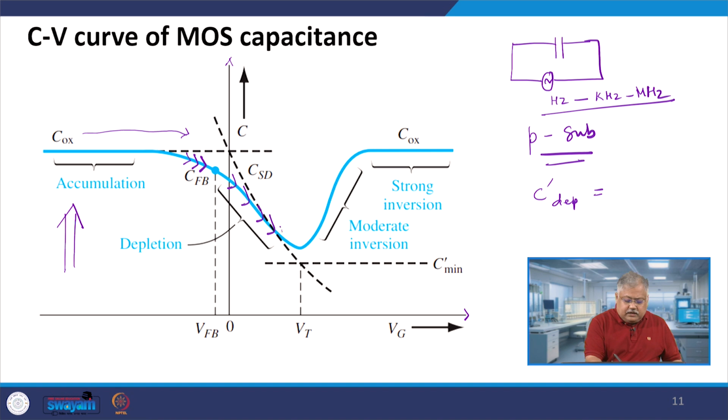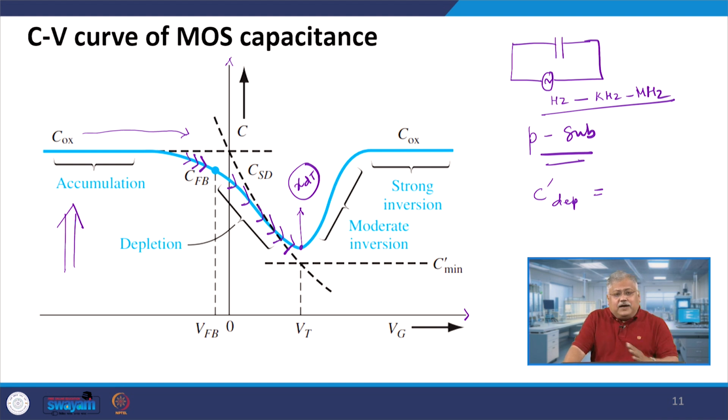As you go on increasing the value of your voltage, more depletion region is formed, and then you come to a region where the maximum value of depletion thickness is there, or the minimum capacitance is now available. This is the region where you will have xdt as the thickness of the depletion layer. This is the inversion point, beyond which, if you further increase the value of gate voltage, you enter into moderate inversion followed by strong inversion.